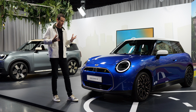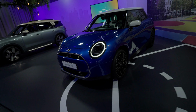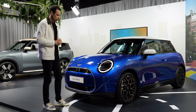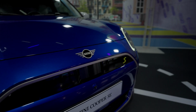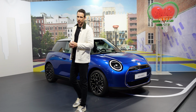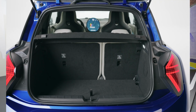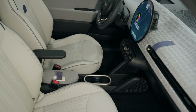Of course, it has to be very aerodynamic, so you can see that the shapes are quite rounded off. The car is a little bit wider than the outgoing model. Nonetheless, I'm assuming the aero drag has to be a little bit better than on the Mini Cooper SE, the outgoing version. So if you move to the side, you might have noticed that the car might be slightly smaller in size than the outgoing Mini Cooper SE, not by much. I was told that the interior space should be similar, so you won't be losing a lot of interior space.